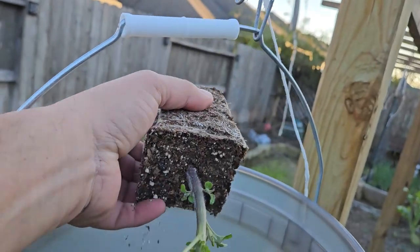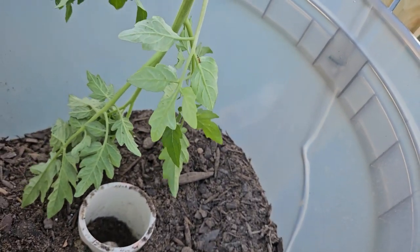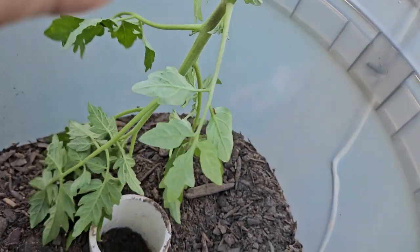Okay, so it's the next day. I waited an entire day to let that stuff cure, and I think we're ready to rock and roll. So the fun part is the planting, and here we go. The square is perfect. It's nice and large. It will definitely catch over that. Not an issue. I just got to thread this whole tomato plant through that hole.